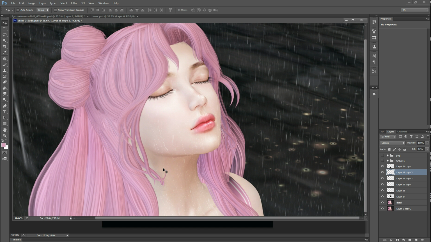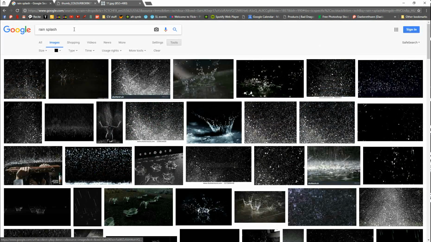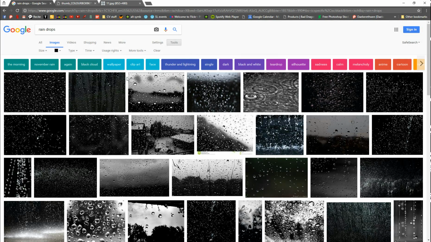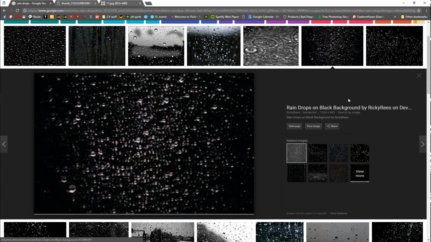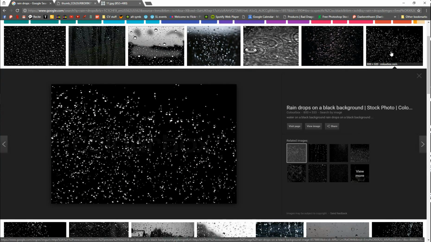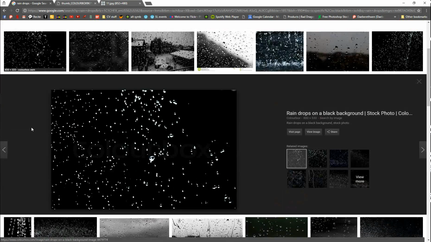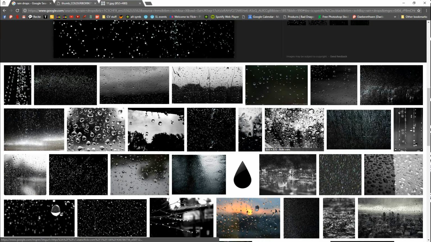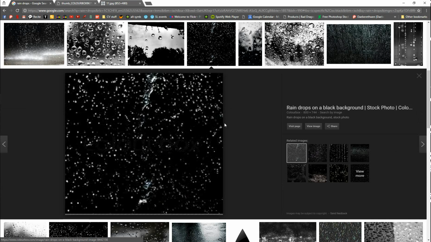So I would take perhaps, let's see, rain drops. And we can put some raindrops on our hair perhaps. So we'll find a good image of raindrops. Again, the whole hard part of this is really just finding the right overlays.